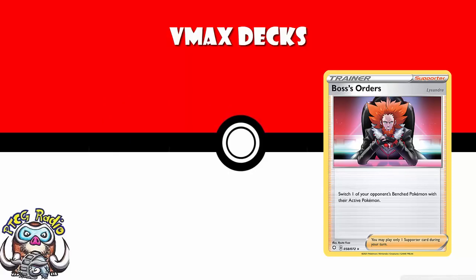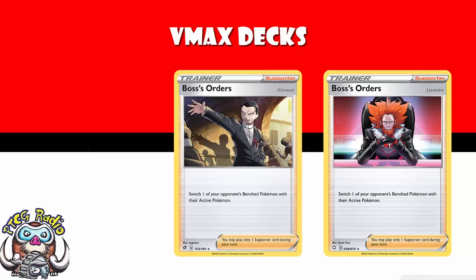Boss's Orders is awesome. Now, this is Boss's Orders Lysander, but that's alright. It's still Boss's Orders. It's exactly the same as Boss's Orders Giovanni's. It just so happens to have Lysander on, who, as far as I'm concerned, I like this version better, even though Giovanni's the OG, so we can have an argument about that one in the comment section. My point is, this is a very cool card.